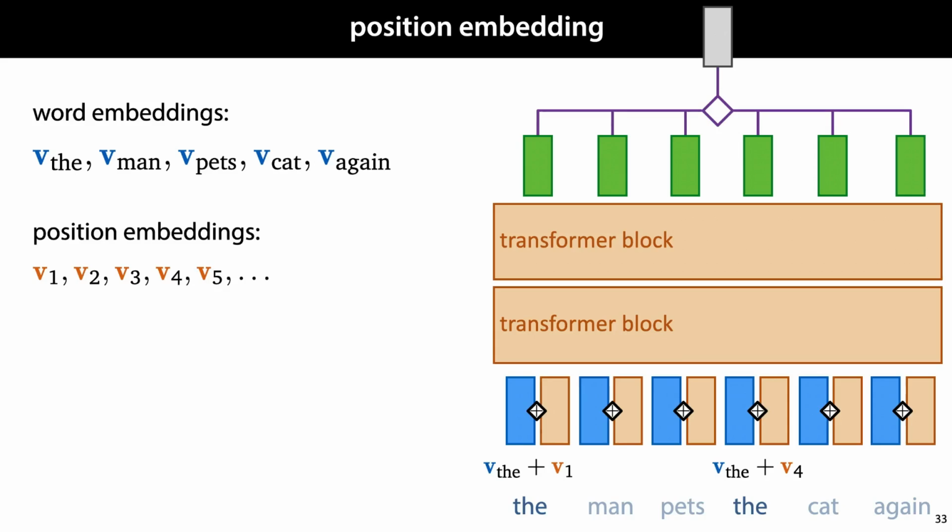The position embedding becomes part of our embedding vectors and is fed to the self-attention. The model can now see at which position in the sentence each word occurs. This is very effective and very easy to implement. The only drawback is that we can't run the model very well on sequences that are longer than the largest position embedding observed during training. There are a few alternative approaches that solve this problem to some extent.